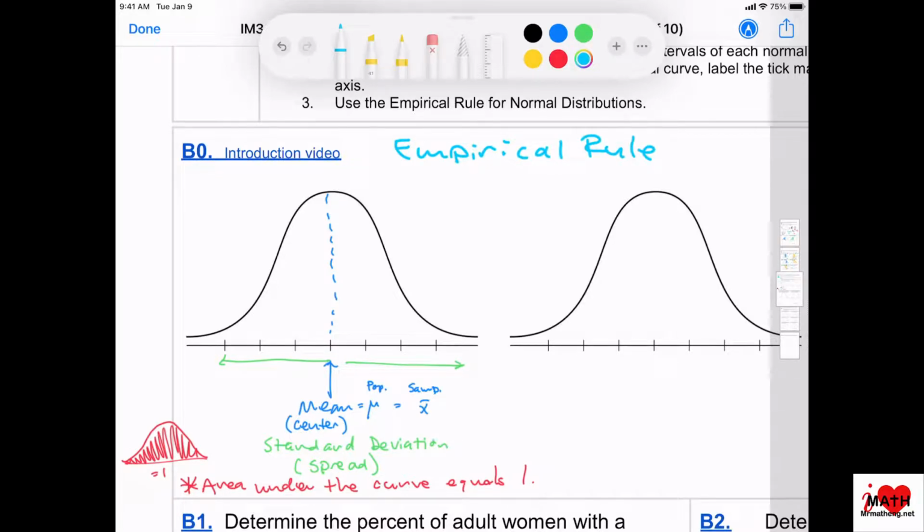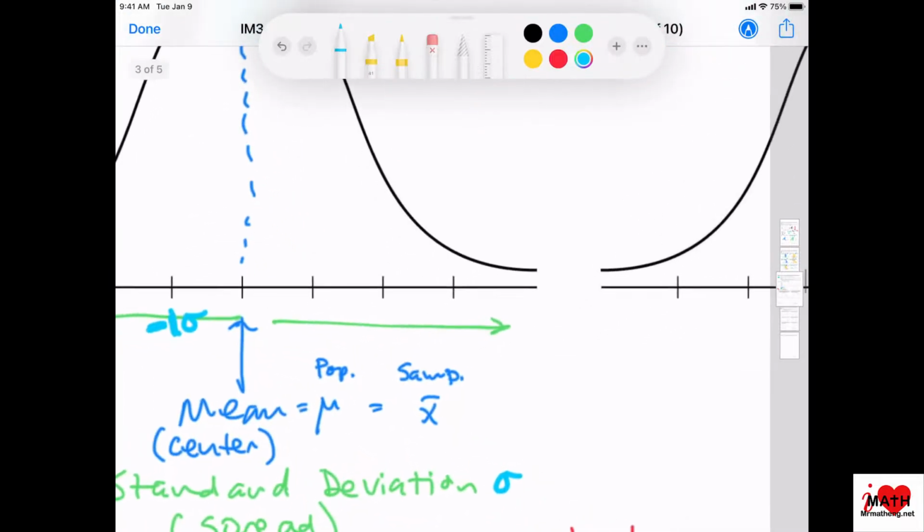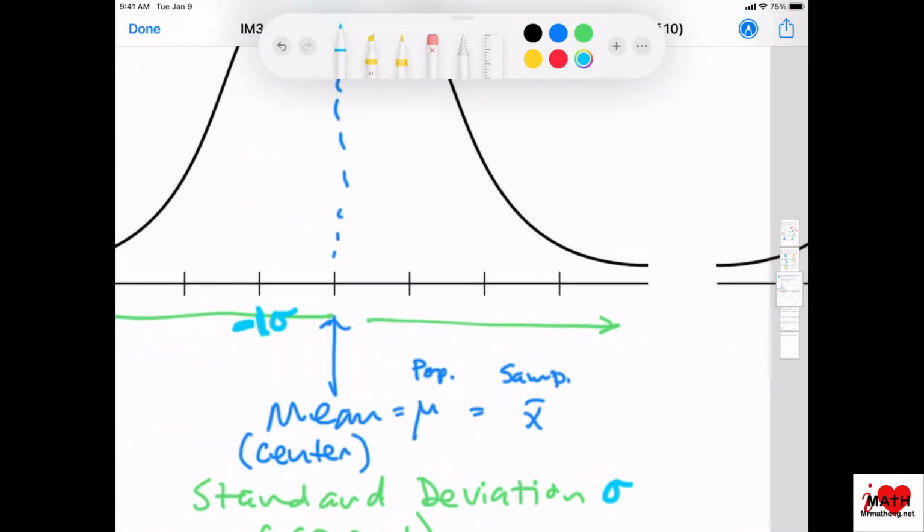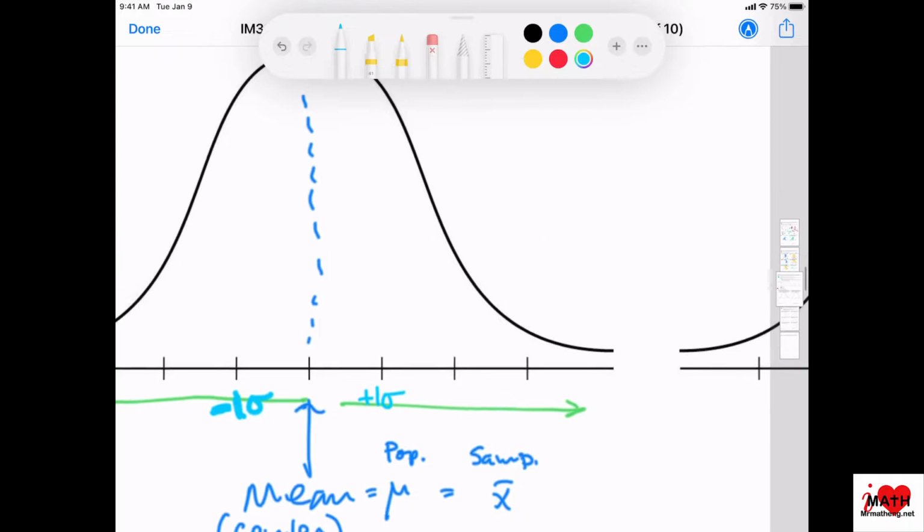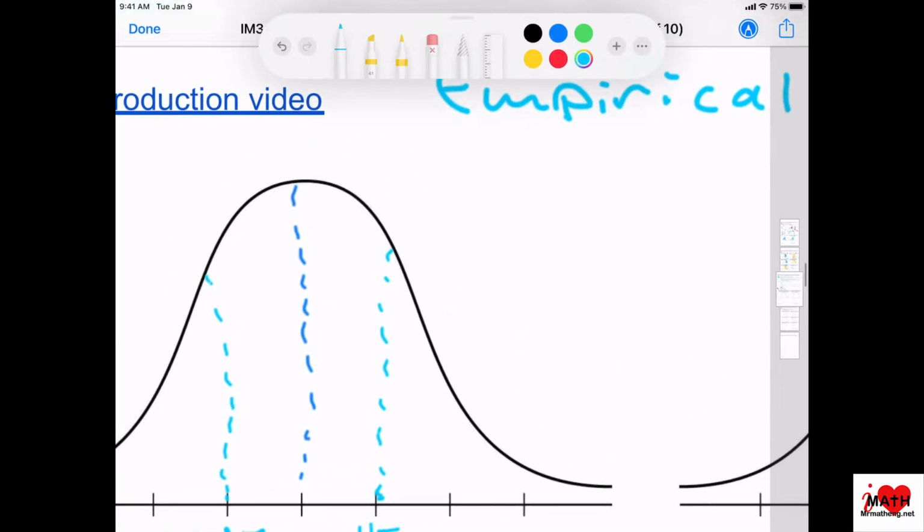And in the empirical rule, 1 standard deviation, remember -1 standard deviation, the symbol for standard deviation is here with the sigma, the O with the little tail, and positive standard deviation. Positive just means you're going towards the right. Is this area. Alright, so this whole area is a total of 68%. Let me shade that in with a yellow. So everything that I'm shading in here is 68%.